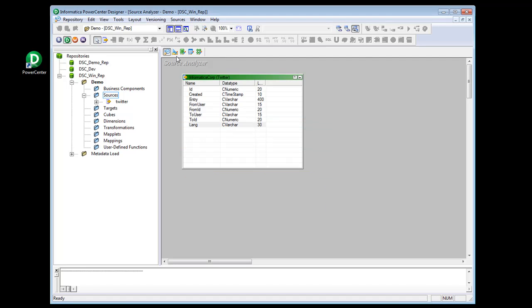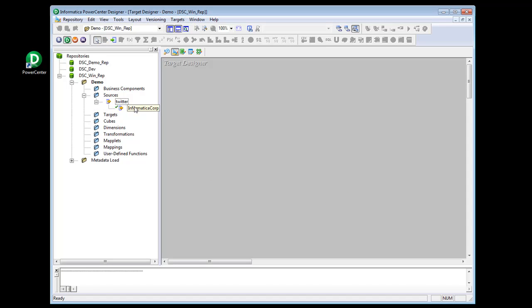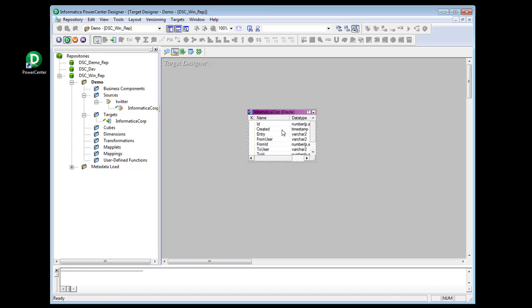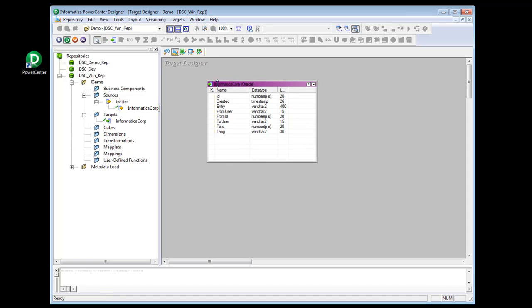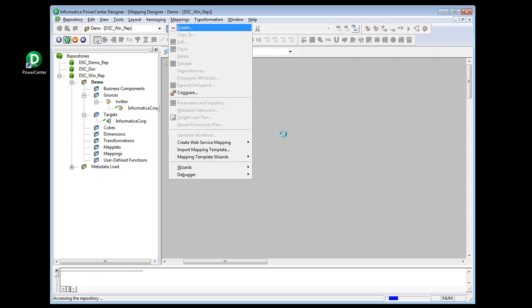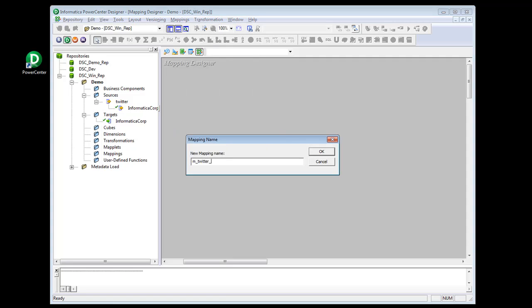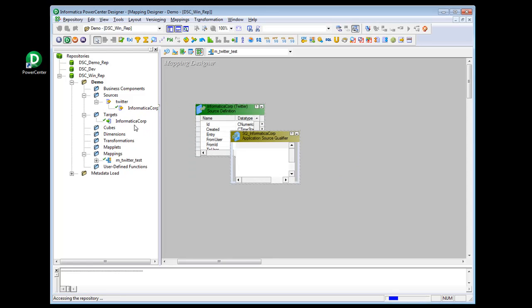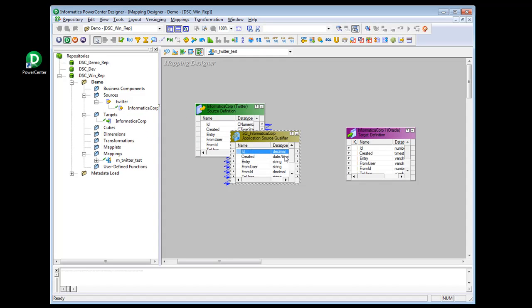So we're going to create a target based upon this source table. It's going to be Oracle, and I've already created the database table. So we have our source and our target. Let's go create our mapping. We'll call it Twitter Twist. We'll add our source and our target.